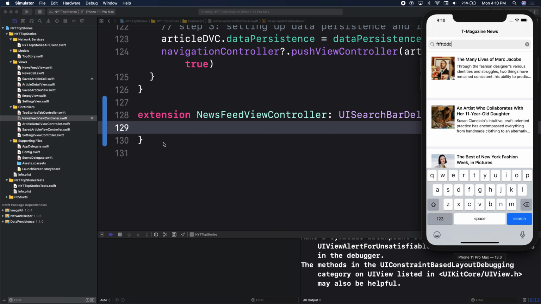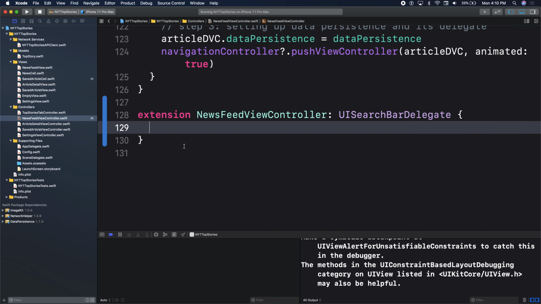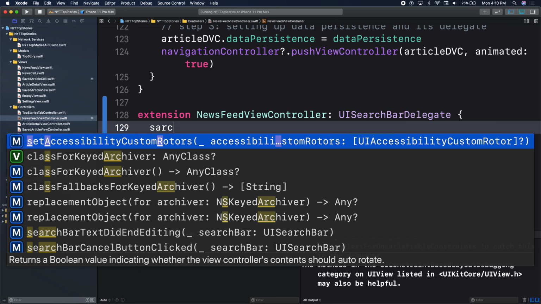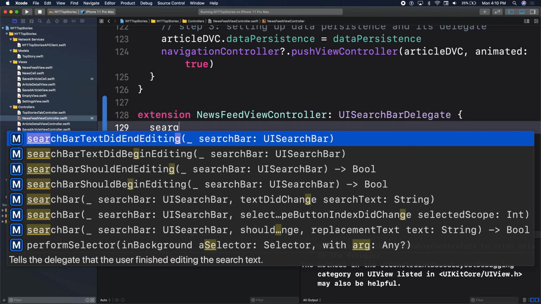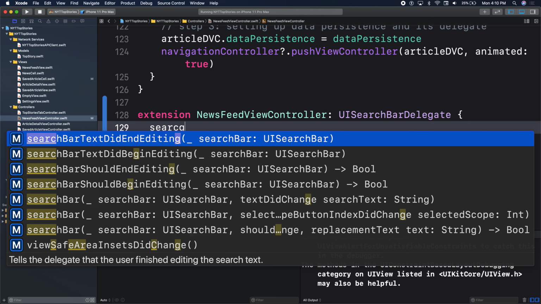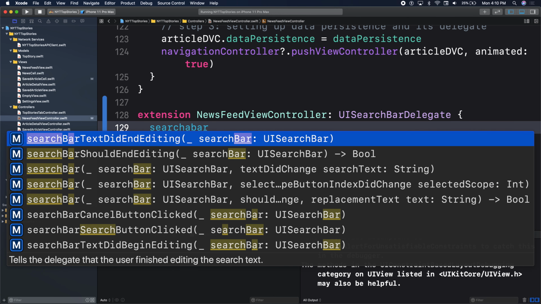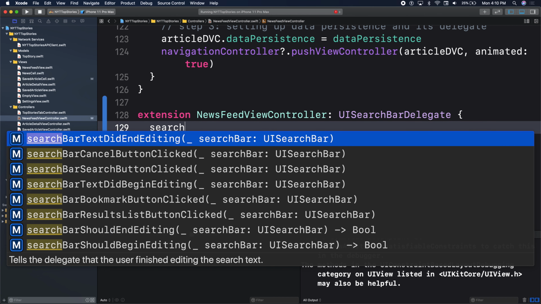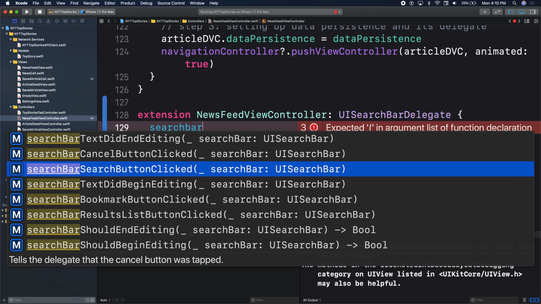You were saying, Cassandra? Should return, right? Very good. So searchBar should return. No, searchBarSearchButtonClicked, sorry.